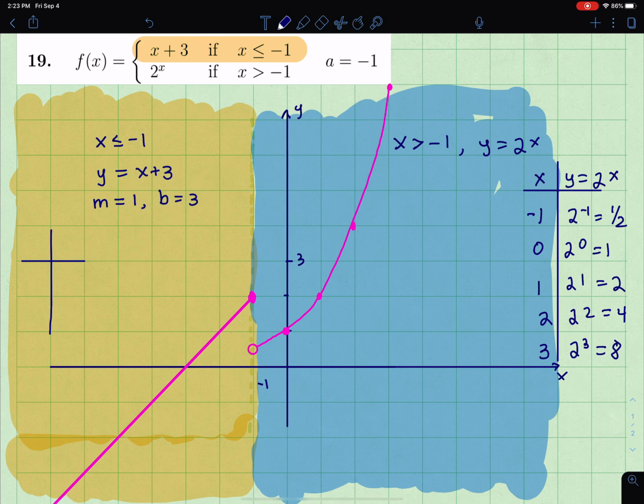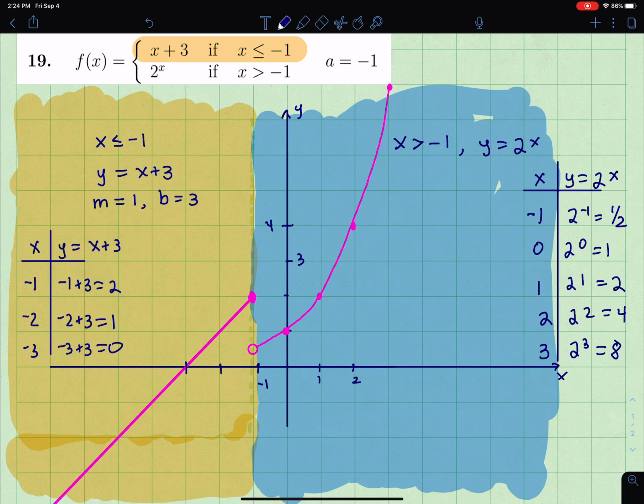By the way, I should not leave off that we can plot points for our line also, which works really well. You can put in -1, -2, -3. So that's always a good one. Plot some points. And so we get -1 plus 3 is 2. -2 plus 3 is 1. -3 plus 3 is 0. And that's what we see from what we have here. It's a little messy when I put all these markings on the x and y axis.